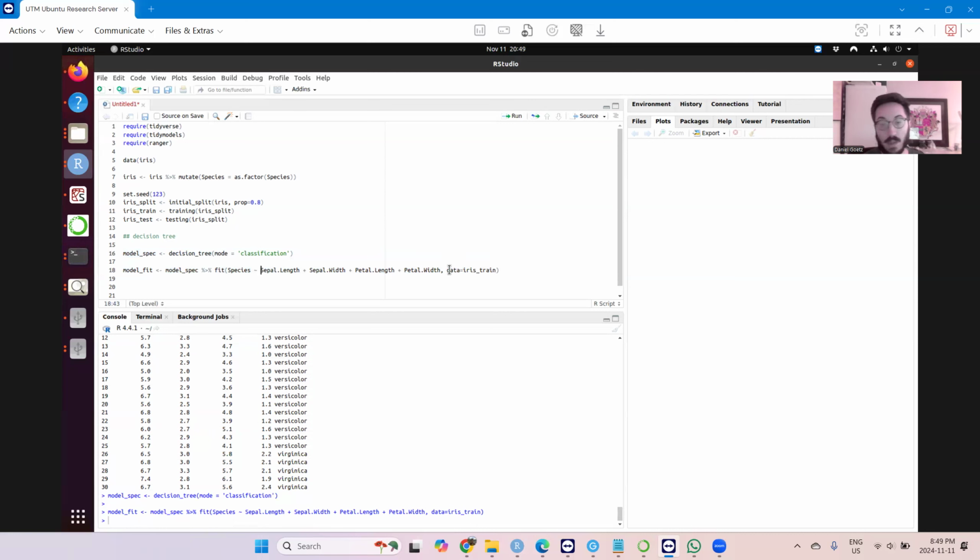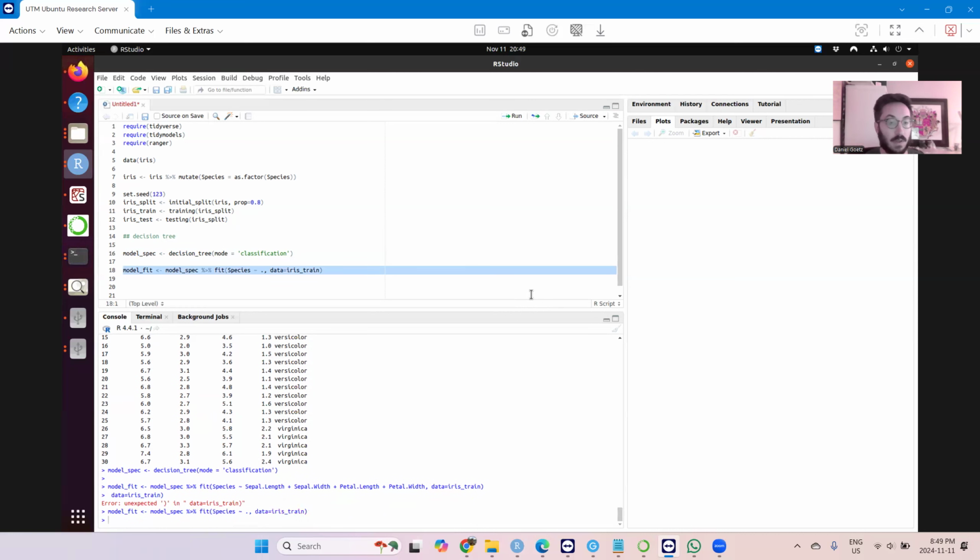If you're including every single variable in your data, instead of including all the names, you can just do dot, and that will say we want to fit this outcome to every other variable that we have. Okay, you can do it like that, and that's fit the model.